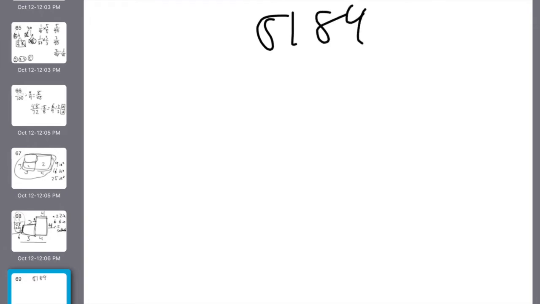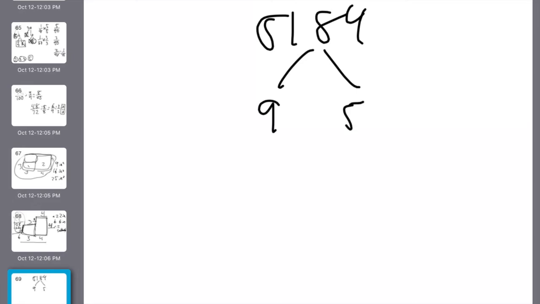Okay, so I have 5,184. Now, guys, I have no idea what the square root of 5,184 is. So I'm just going to start to break this thing down. And I'm going to do it by this. I could divide by 2 because they're both even, but I like to try to get something that's a little bit bigger. So I did 5 plus 1 is 6, plus 8 is 14, plus 4 is 18. So I know it's divisible by 9. Now I actually have to divide by 9.